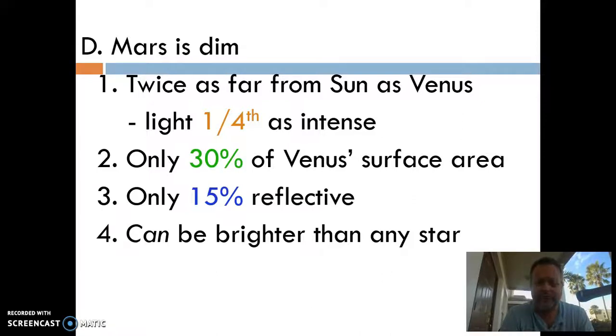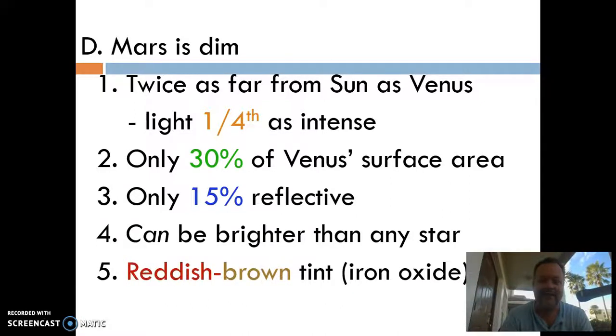Anyway, despite all of that, every 2 years, Mars does get pretty bright in the sky, and it can actually be brighter than the brightest star by a little bit. So I always love that. I love when Mars is bright and it has that orange color, and it really stands out and is beautiful in the sky. Now, what gives it that famous color? Well, iron oxide. Mars has rusted over. I mentioned that it had water on its surface, and that water oxidized and became iron oxide. And that gives it its famous tint.